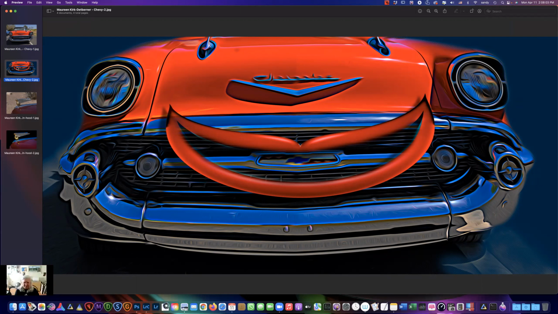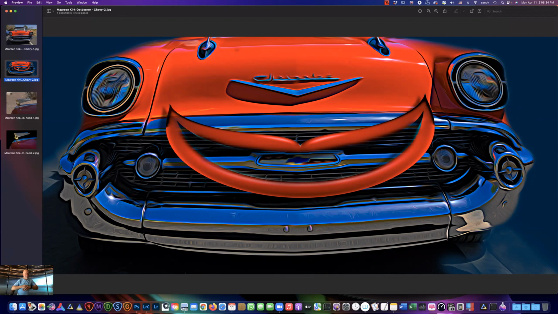I took the Chevy and went into lens corrections. I really pushed the horizontal correction, so it widened. It got that perspective, kind of levered backwards instead of being flat on the front. I kind of like that effect.